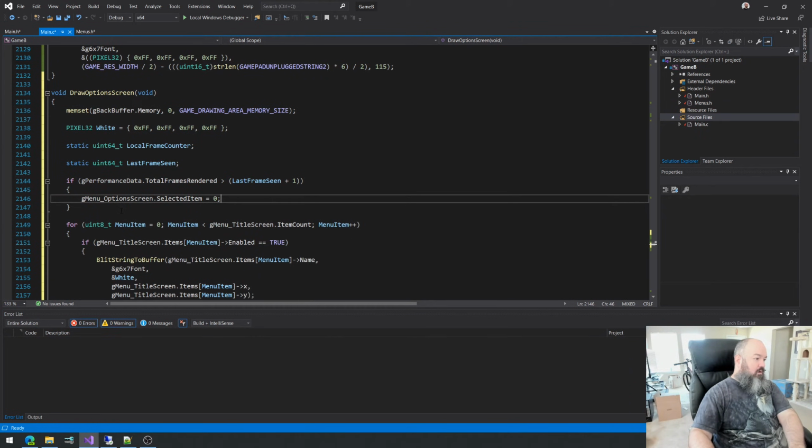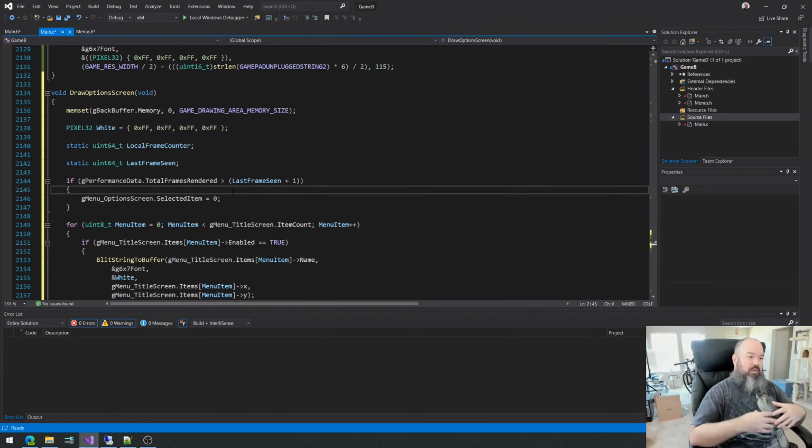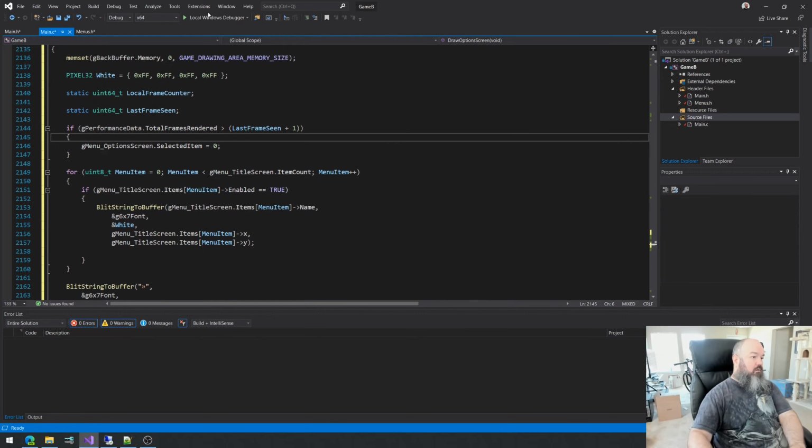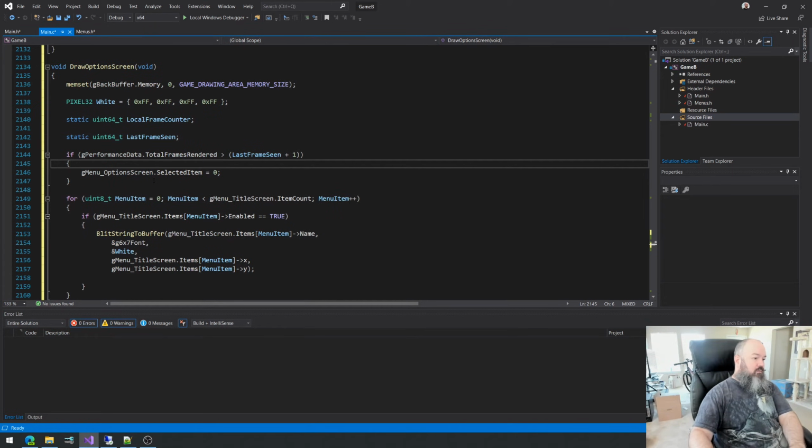And again, the idea here is that whenever you enter the option screen, the first option is going to be selected. If I then exit the option screen and come back at some later point, I want to make sure that the selected item is reset back to the first selected item. That's all there is to that.